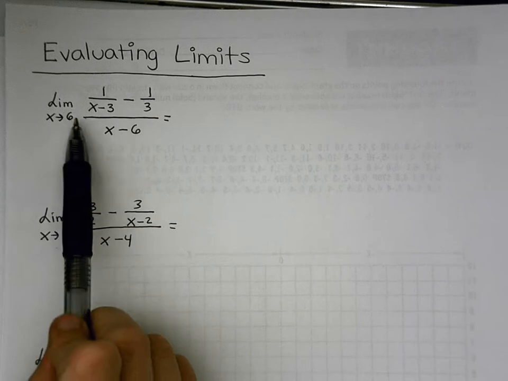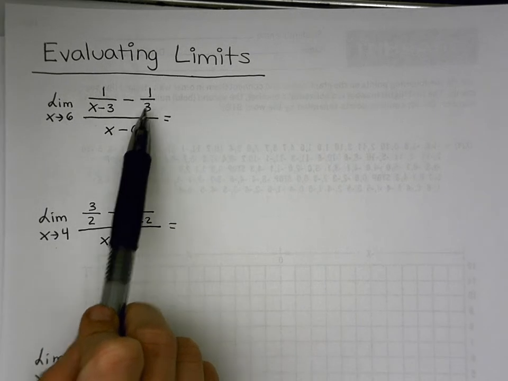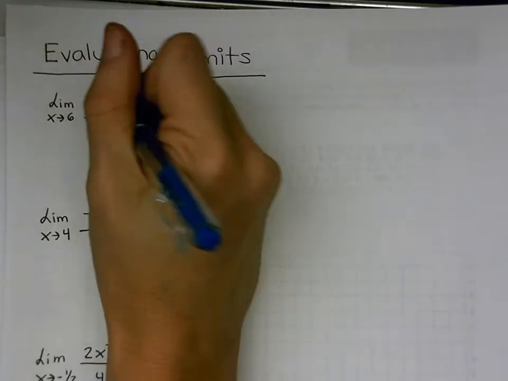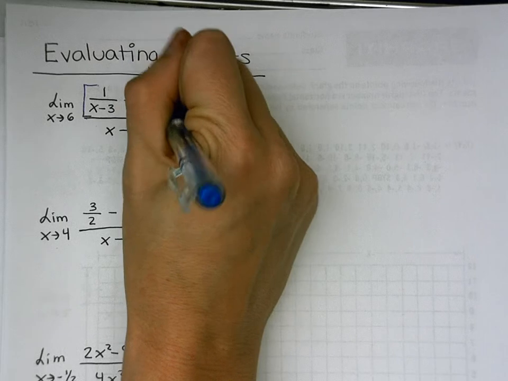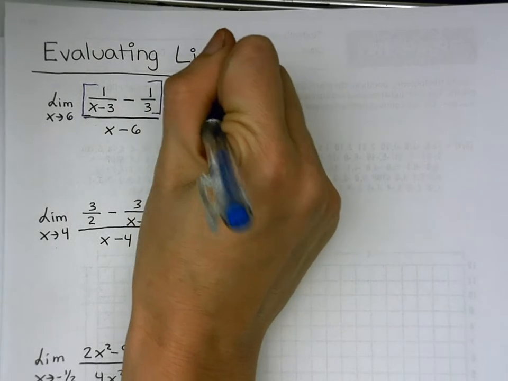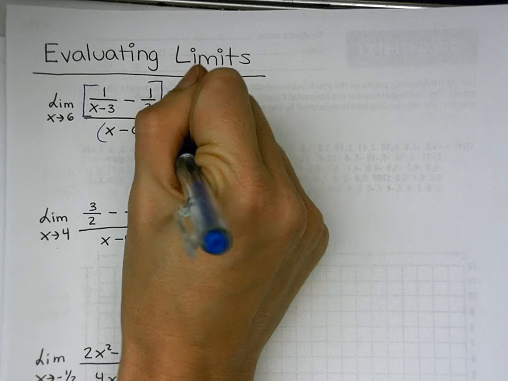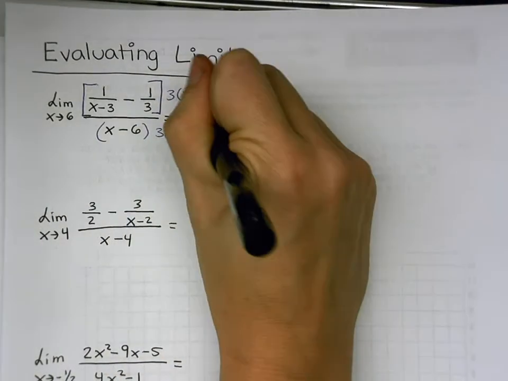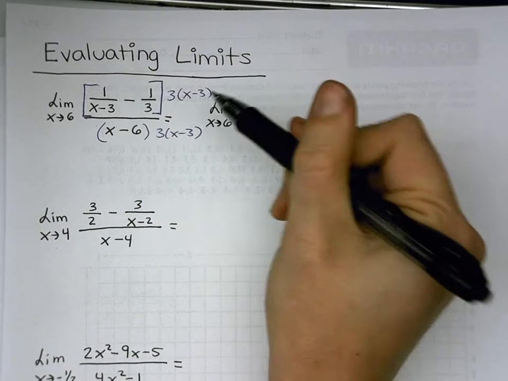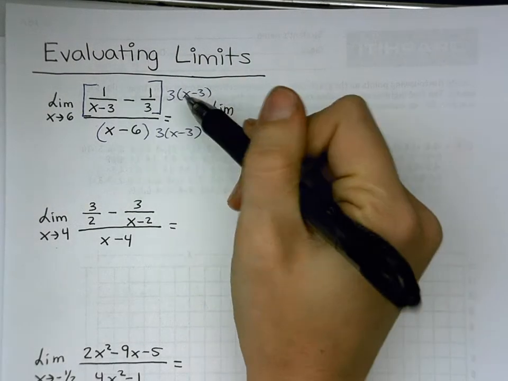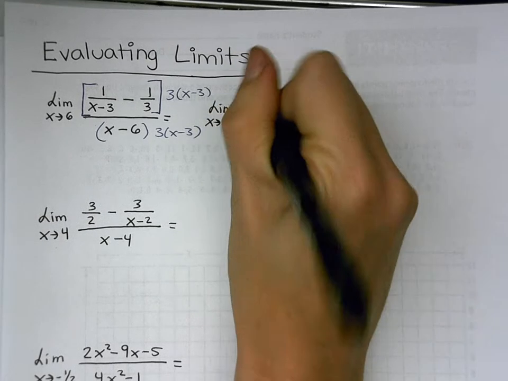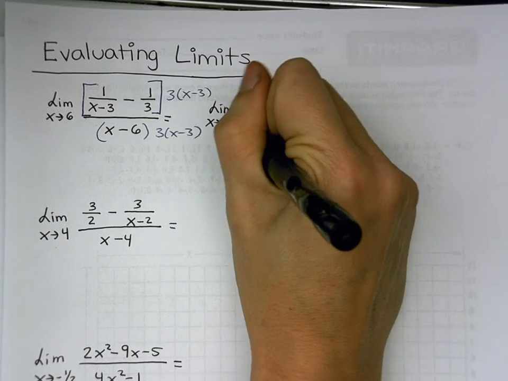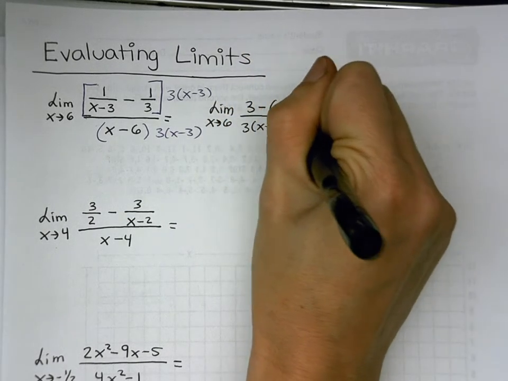Okay, plugging in 6, we get 1/3 minus 1/3, which is 0 over 0, which cannot happen. So then we're looking at what else we can do. In this one, it would be multiplying everything by those denominators, 3 and x minus 3. Okay, what this gives me then is the next step, which is the limit as x approaches 6. Distributing in, my x minus 3's would cancel, which would leave me with just 3. My 3's would cancel, which would leave me with just x minus 3, all over 3 times x minus 6 times x minus 3.